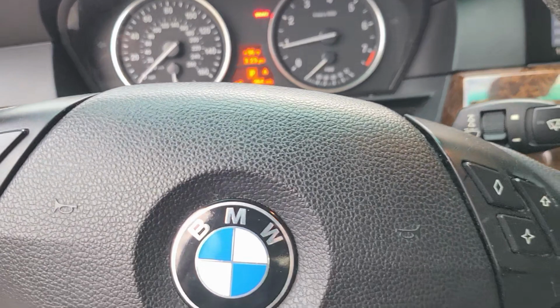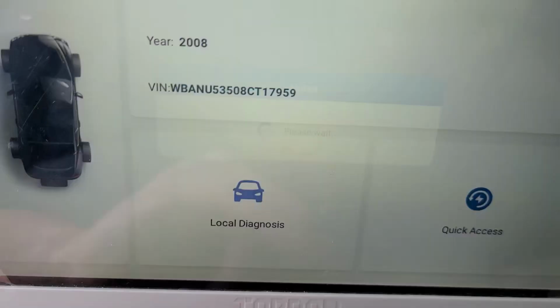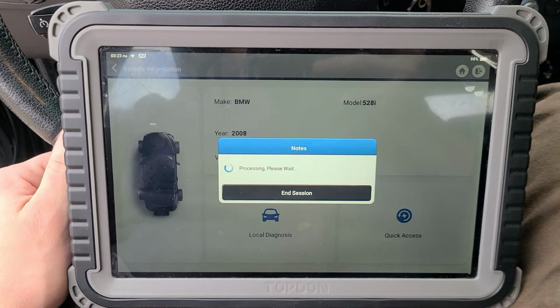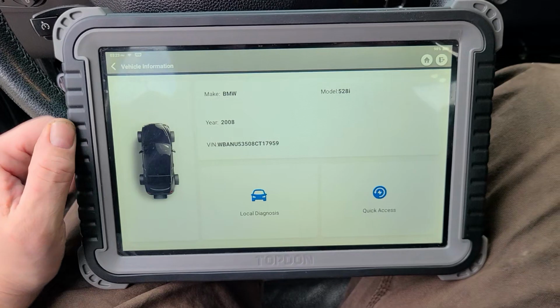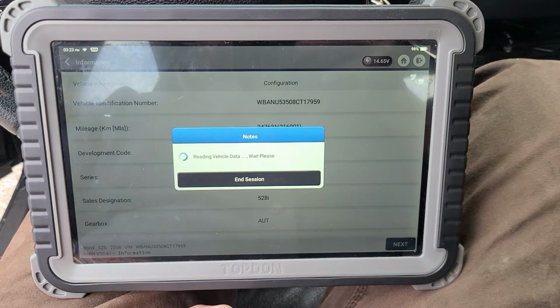So we need to reset that light. There is a way, I think you set that to the date and then hold down the trip button, and you can do it that way, but I've got the scan tool here, so we'll just do it this way. I've got this camera almost up my face just so you can see the whole screen here. I don't know if it's going to scan every module. We don't need to do that. We just need to go into the brakes. Actually, we could scan everything, just clear it, see what it does. Oh, there you go. I forgot it says it right there.